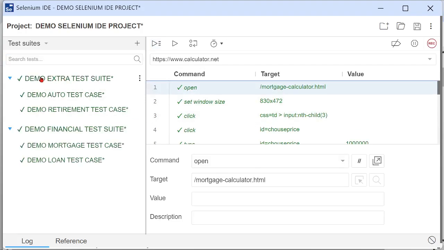As you can see, all our test suites have passed.